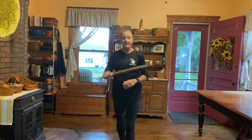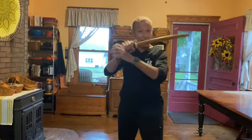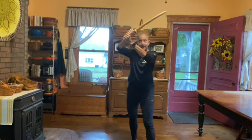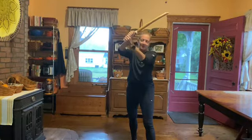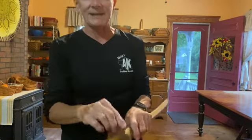When I block, I say block the head. A lot of you guys do this. This is not a useful block for your head. Your head is not blocked. If you block like this, with the tsuba down, that's what this thing is called, spelled T-S-U-B-A, it's the guard.